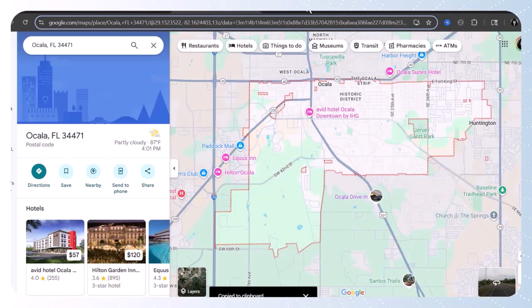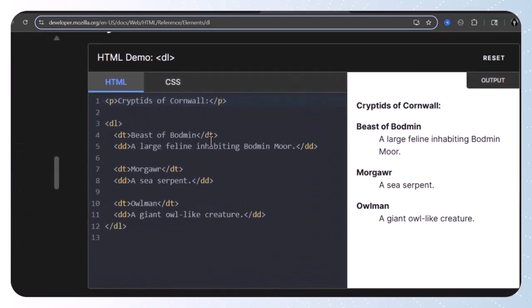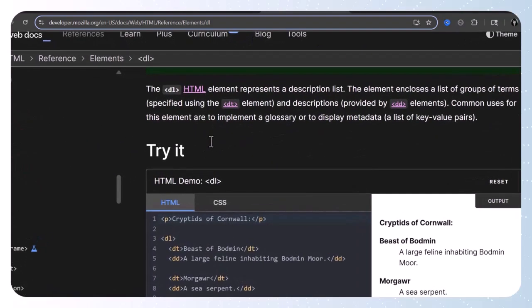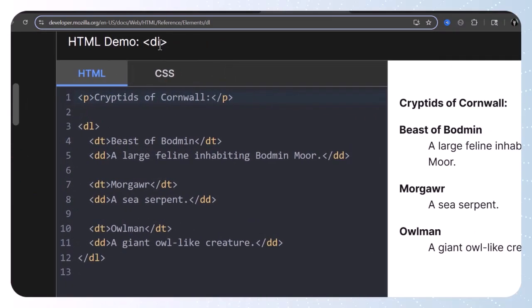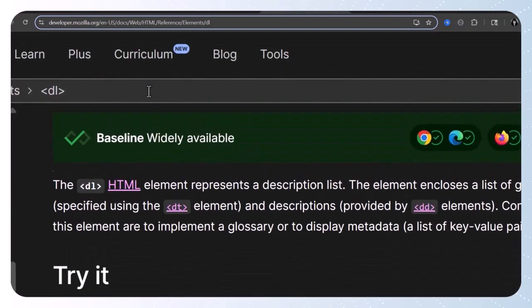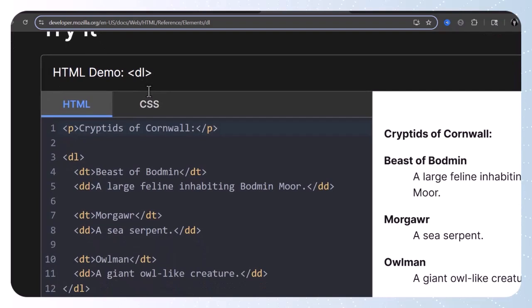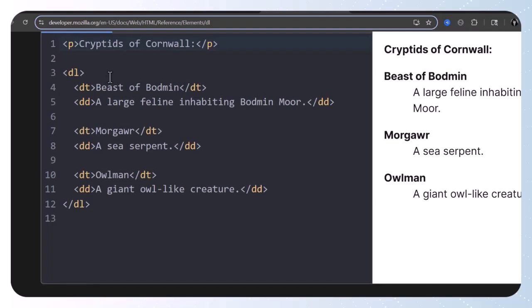And then this is MDN Web Docs, and here is an example of the definition list or description list. It's DL, description list, and then DT is the term, and then the description of it.